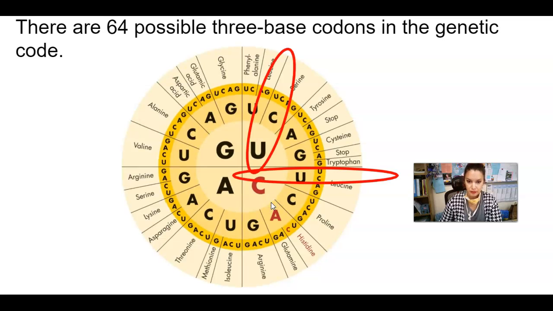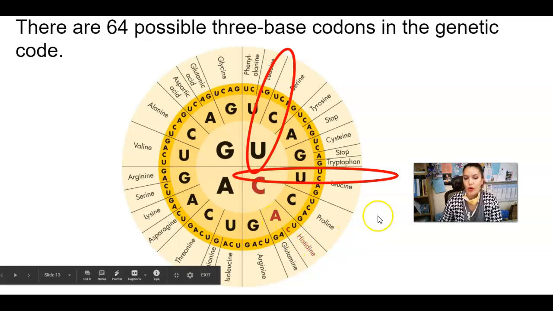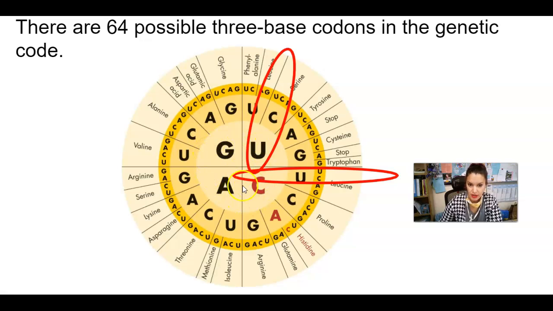All right, so if we look at UCU, that would be serine. So you start in the center, and then you work your way out. CUC, that would be leucine. CAC, that is histidine. So you start in the larger center, and then you move to the next row out, and then further out. And as you can see, some of these codons will have a different base at the end, but will still code. So the proline, for example, has 4 different combinations of codons that it can have.